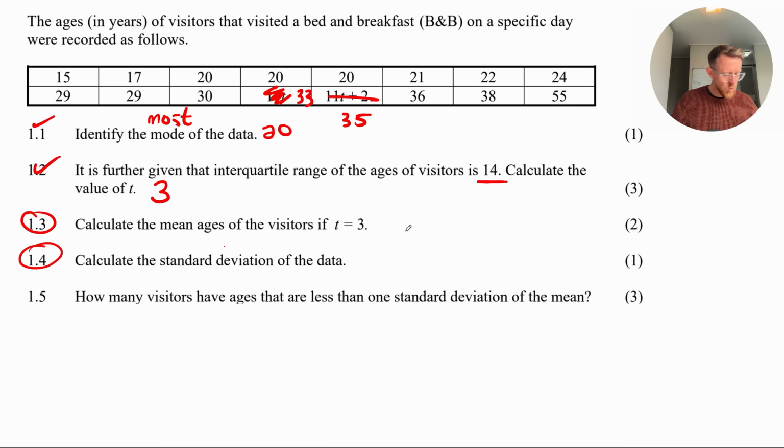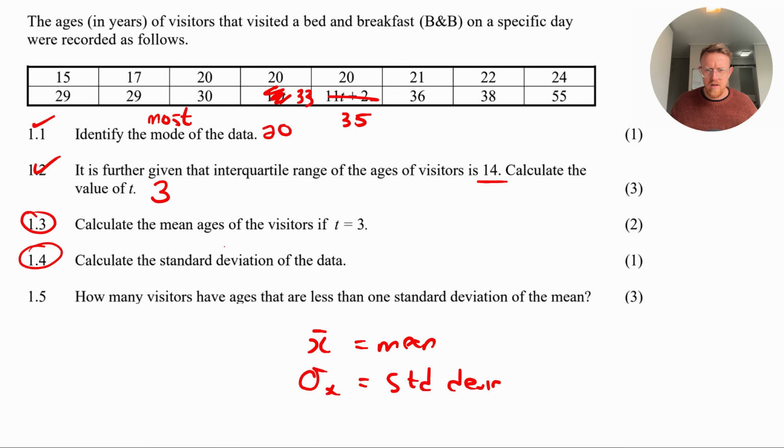Now, once you've entered all of the values, press the AC button, then press Shift, press 1, go to VAR. Then you'll see that there's a symbol that goes like this. That over there is the mean, and then there's a symbol that goes like this, and that is your standard deviation. So for the mean, you should get 27.75, and then to get your standard deviation, you've got to press AC again, Shift 1, back to VAR, and then get standard deviation, which is 9.86 if you round that to 2 decimals.